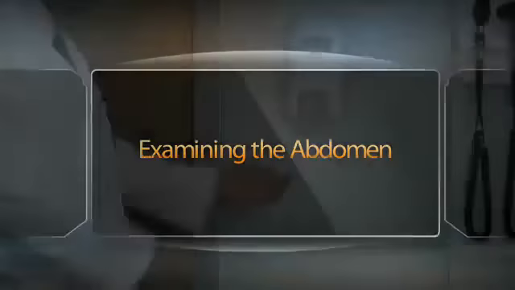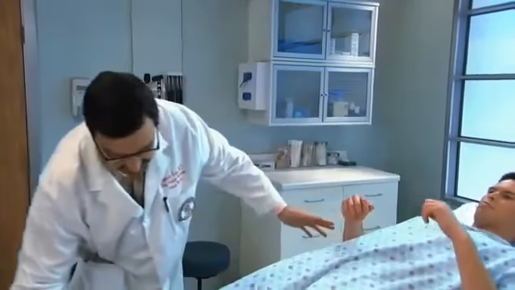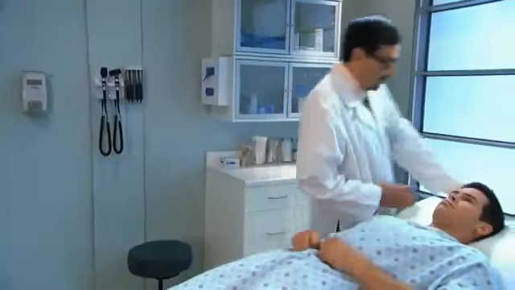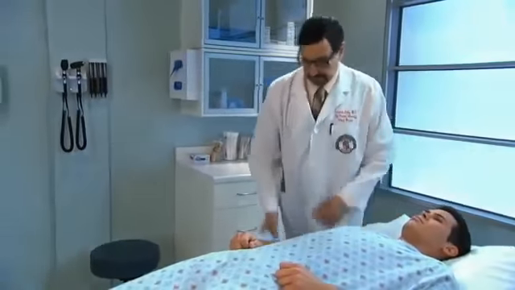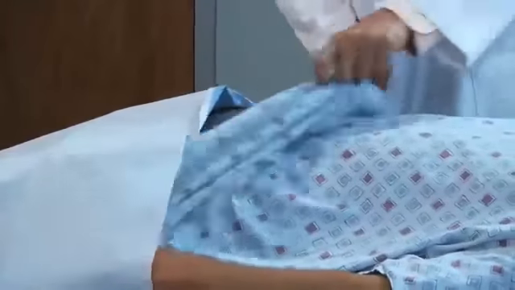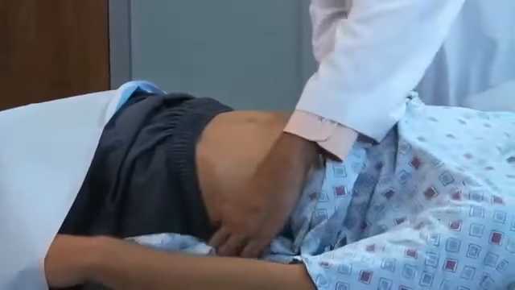With the patient's health history in mind, and after good hand hygiene, you are ready to examine the abdomen. Before you examine the abdomen, make sure that the patient has emptied his bladder. Lower the table flat. Then, ask the patient to lie down and relax. Expose the supine patient's lower abdomen by raising the gown to below the nipple line and lowering the drape to the suprapubic level.